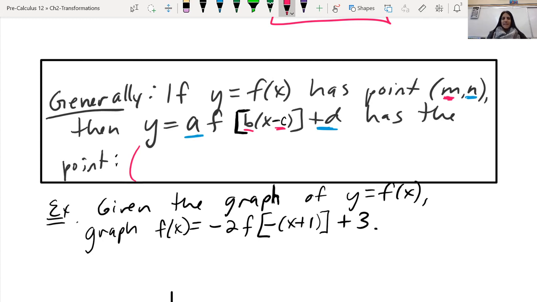But if we have an m and we have a b here, we're actually multiplying by 1 over b times m. You could say m over b, I just think this makes it super clear for you to see. And then it's going to be plus c, because it's the opposite of what I see happening there. And over here I would have a is going to be multiplied by the n value, and then I have the plus d afterwards, so it's going to be set up like this. So just to remind you, m and n are the values or the points that we were starting with, and the other stuff is all the transformations that we applied to it.